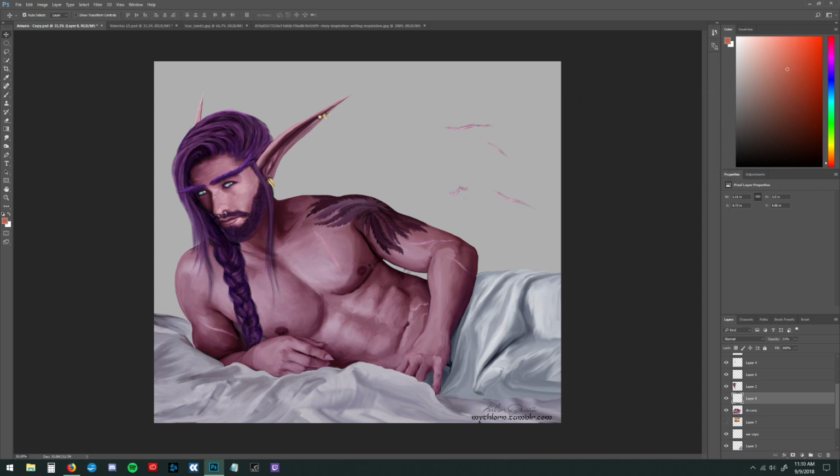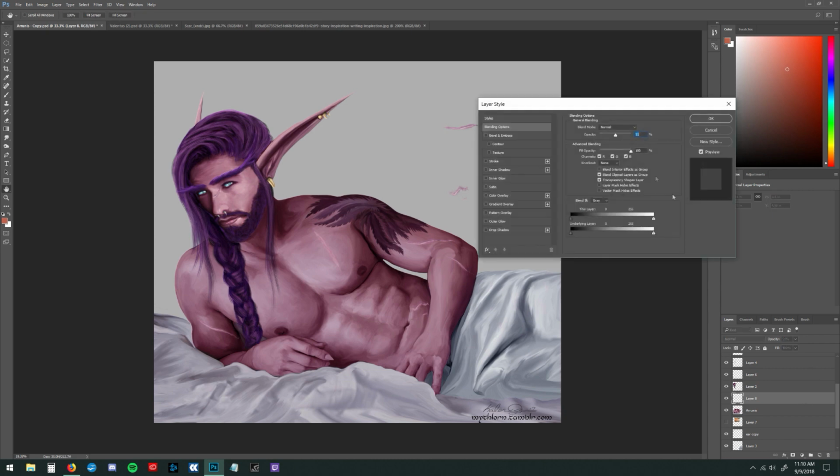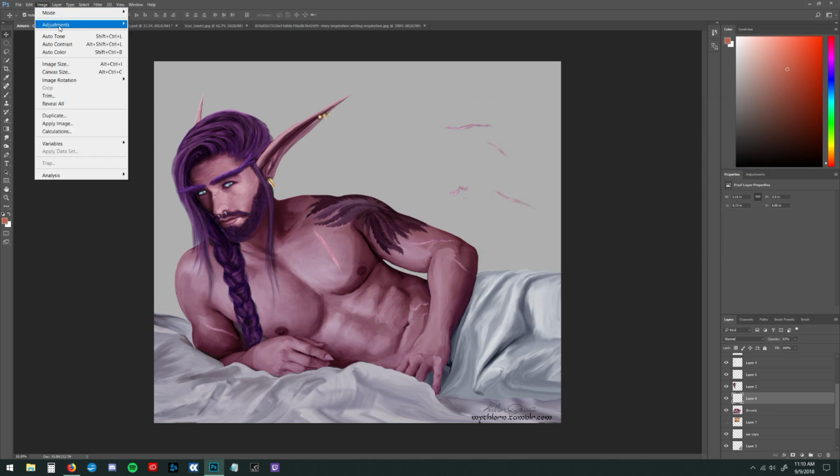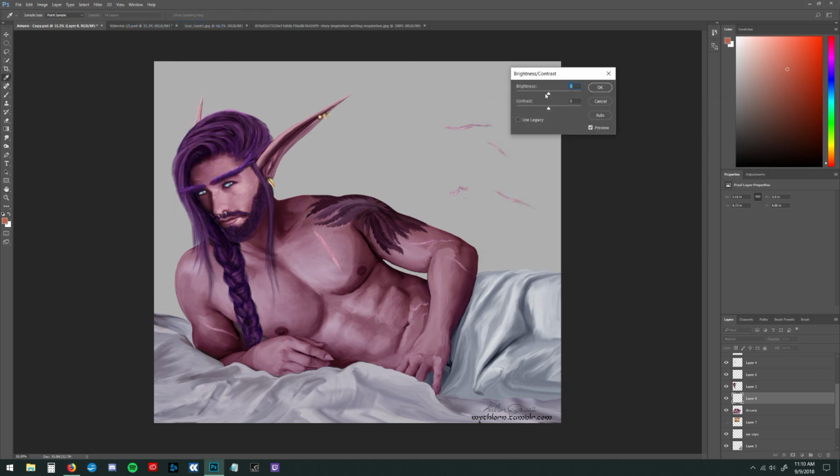Now you can see I've kind of matched the color, but it faded in a little too much. So let's raise this a bit. We're going to do Image, Adjustment, Brightness, Contrast. Drop down the contrast. Brightness is going to make it really dark gray. So you're just going to play around with this until you get it where you want it. Now it's looking pretty good. That looks like an older scar. It's blended fairly close to his skin color.